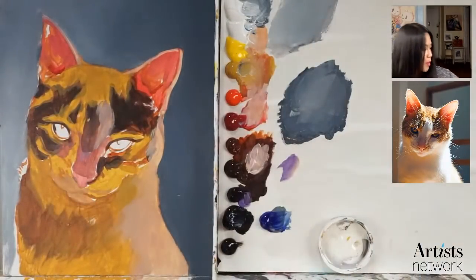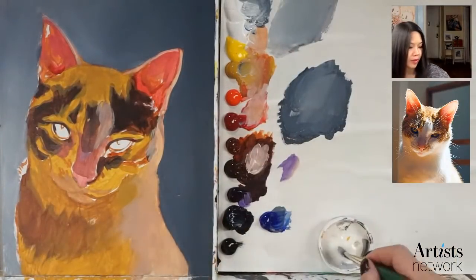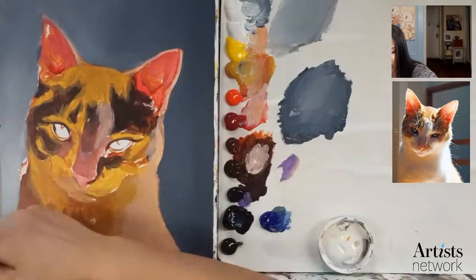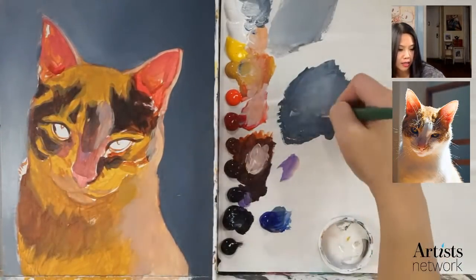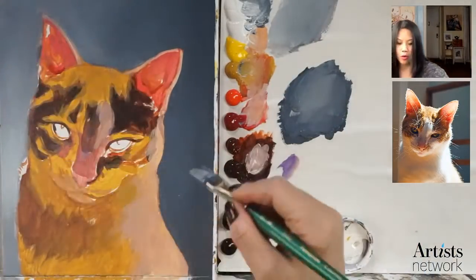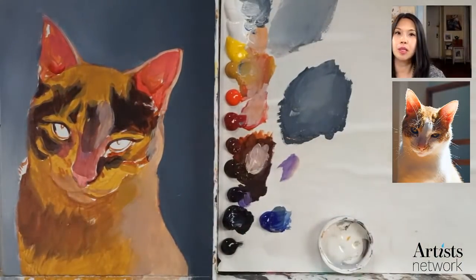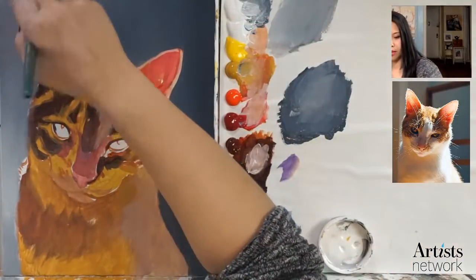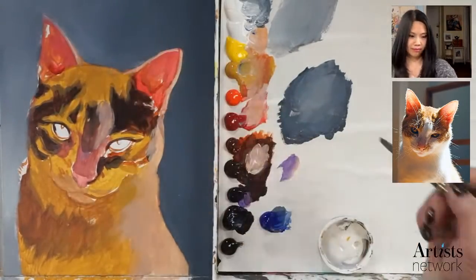Okay, I'm going to put a little bit of water and just keep moving this, putting in the background. I'll use a little bit of my medium to stretch this paint without thinning it out. You see, it makes the paint a little bit more elastic. I already had a little bit of wet paint there and I'm already able to blend with it, which is kind of cool. I'm going to move my light a little bit. There we go. So we have a background. Voila, a background.